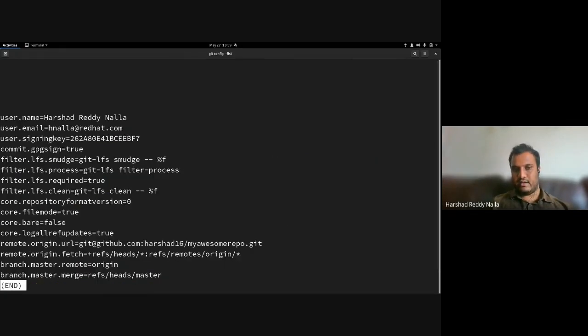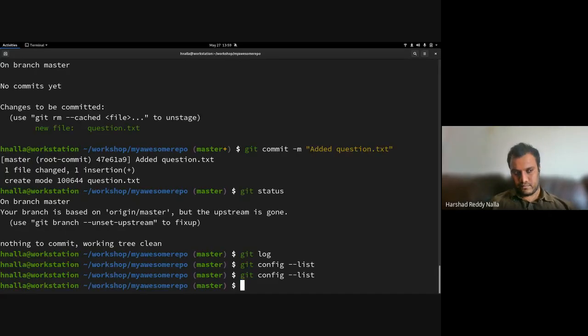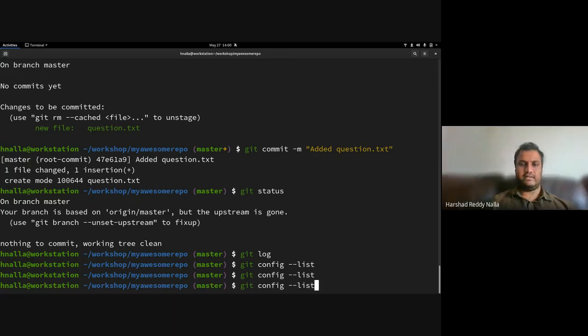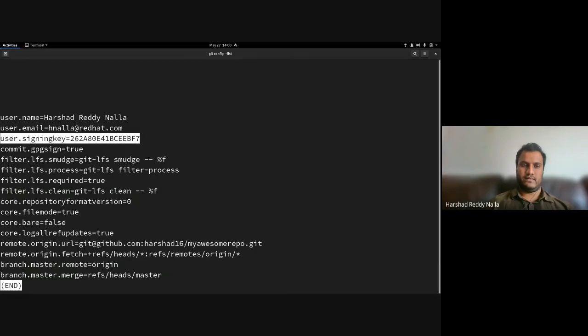Okay, let me check. Yeah, there's a signing key. Okay.